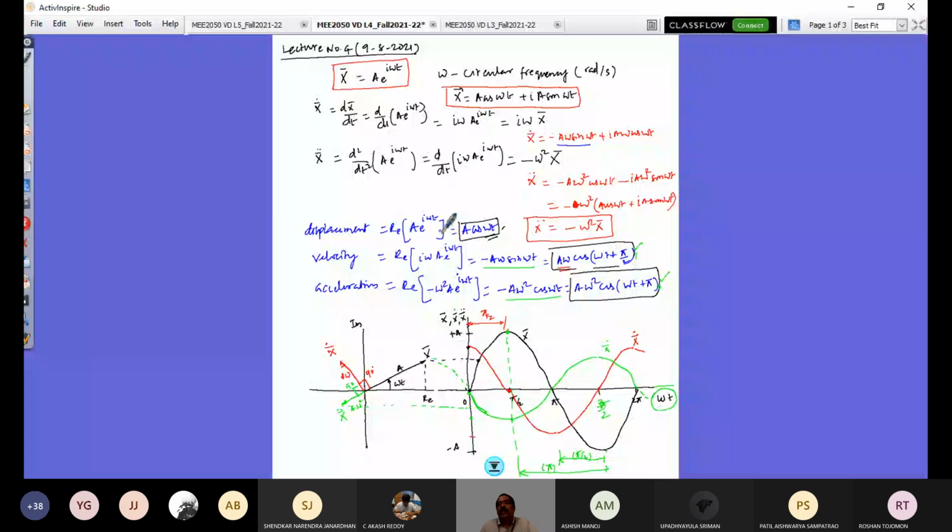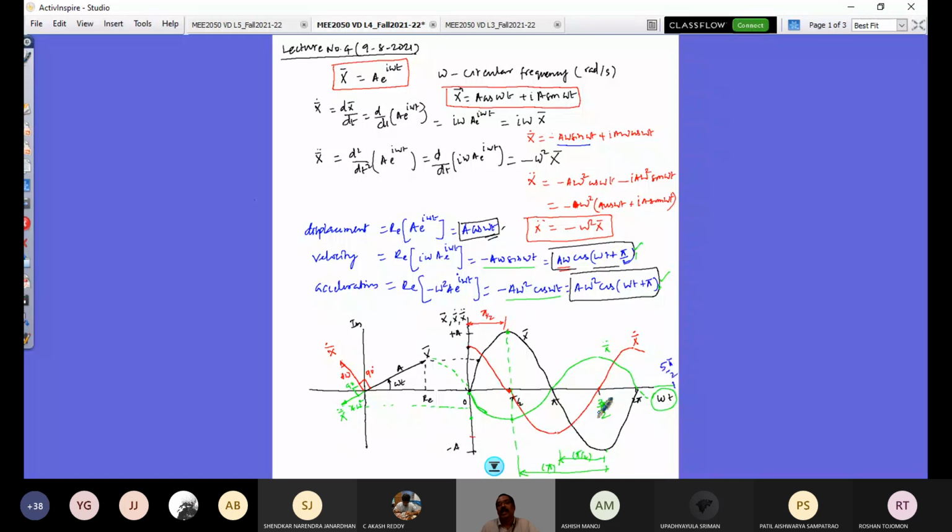If you have to plot this, it starts from here. This is for guidelines only, this angle. So it's 0, pi by 2, pi, 3 pi by 2, 2 pi, and then 5 pi by 2, and so on. It goes like that, right? This horizontal scale accounts for the angular displacement of these rotating vectors. So you can pick any point according to this motion. So the curves that are drawn represent these harmonic functions clearly.